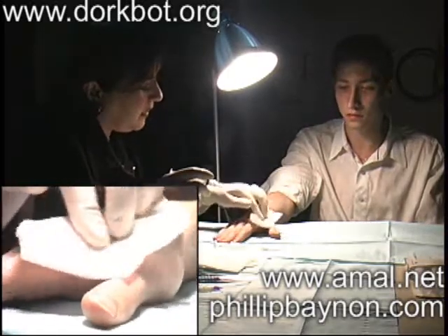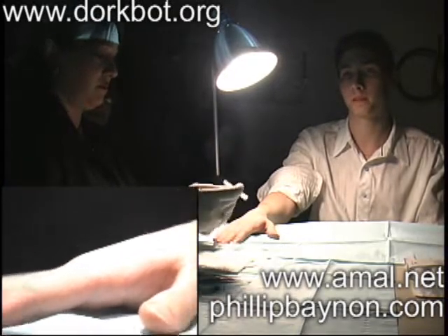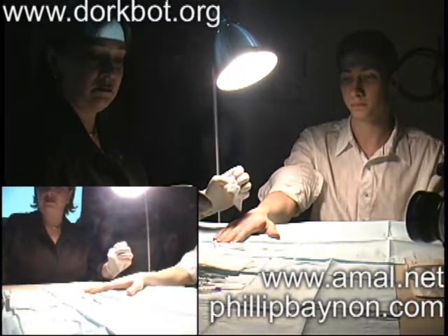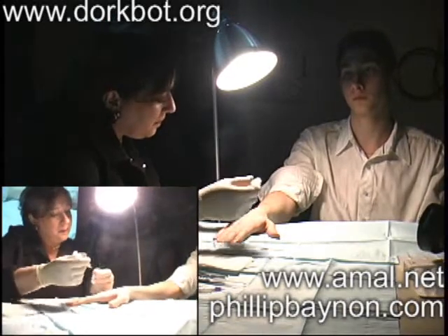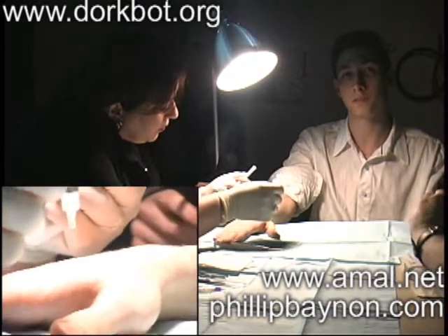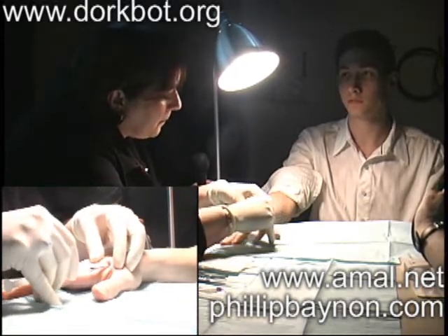Bill, would you talk about chip cost and reader cost? Sure. The chip in my left hand, which is the same as he's getting — the EM4102 — is about $2. The reader is also very cheap; you can buy a Parallax RFID reader for around $30–$40, or a USB reader for about $50. My right hand has the Philips Higtag with crypto security features — that chip costs $450 and the reader hardware to support all those extra features is around $600. Then you'd also need either your own software or standard commercial software.